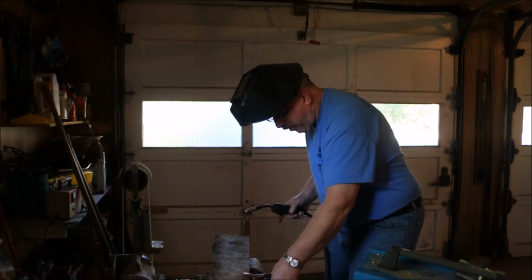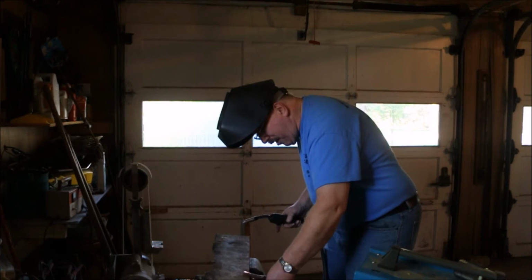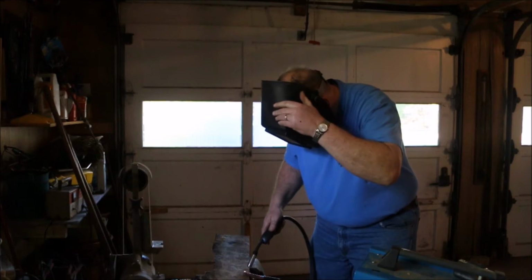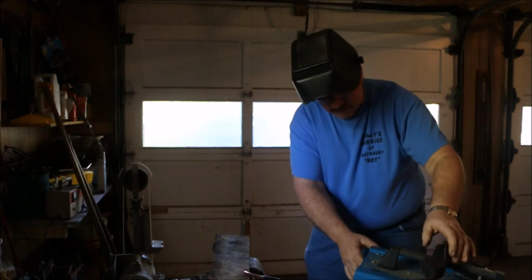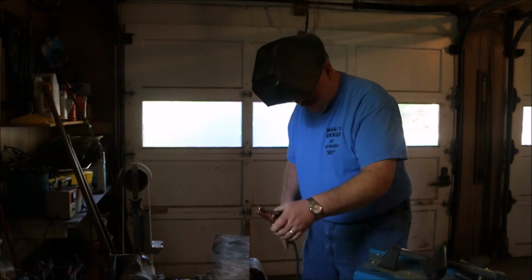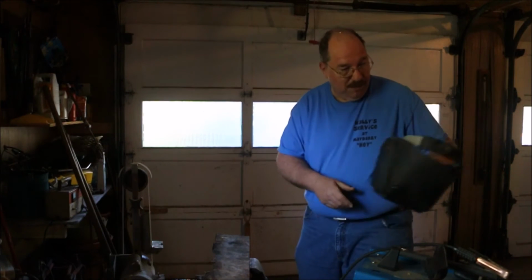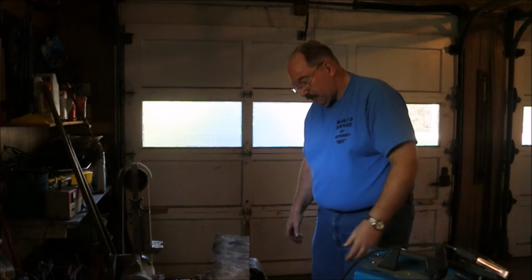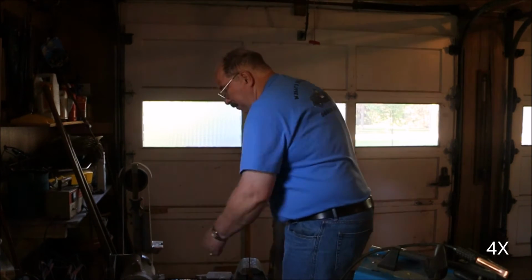I have a cord run. That is a symptom of a cord run, when I'm striking an arc on the ground clamp and I'm not striking an arc on the part. It means this is not connected. The thing I need to do is get myself an active connection. Since I have a grinder right here, we'll just use that grinder to create one.